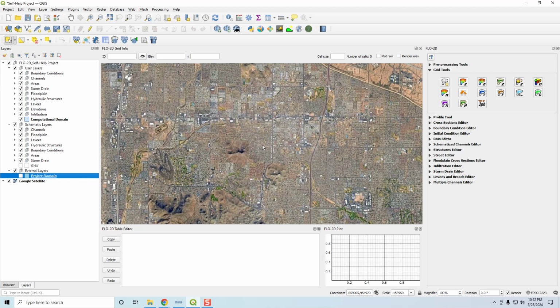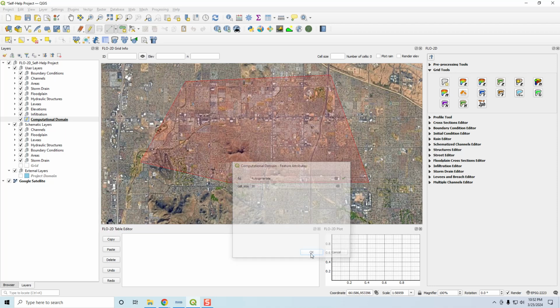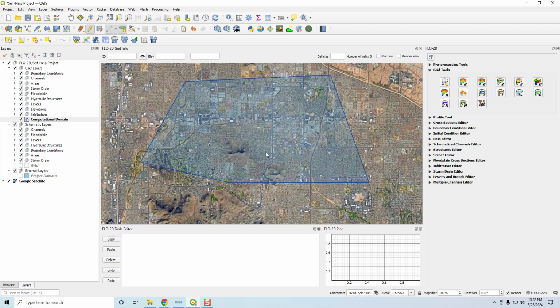If you can open QGIS and you can navigate to your project area and set your coordinate system of your project area, you can build your computational domain into this layer right here very easily. So if I click Edit, I'm highlighting on this layer, and if I click Edit, I can add a polygon of any shape and size to this project area, and that can be the shape of my project. And I just need to set the cell size and click OK, and that could be the project domain.